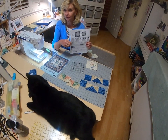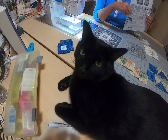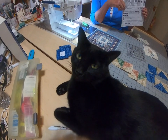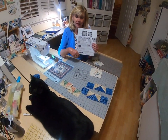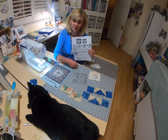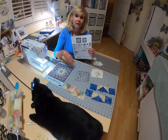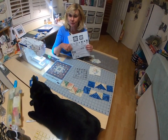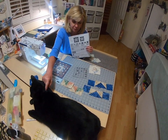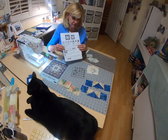And also my little kitty, he's not actually that little, but he's very cute and he's my quilt helper tonight. And he's been very patient while I've been prepping all of this for you. He actually hasn't been that patient, but he's a good boy and he helps me quilt. So Bingley is here, or we call him Mr. B or Mr. Big, whatever you want to do, but he's a sweet boy. Okay, so Mr. B and I are going to help you piece tonight.